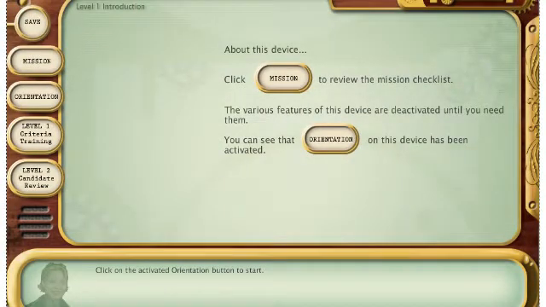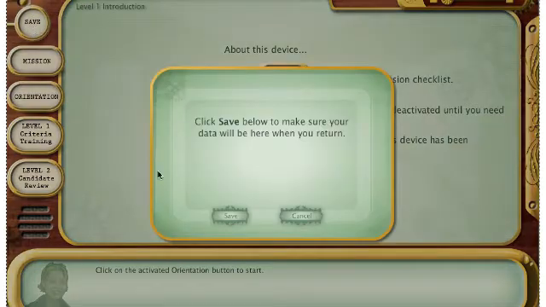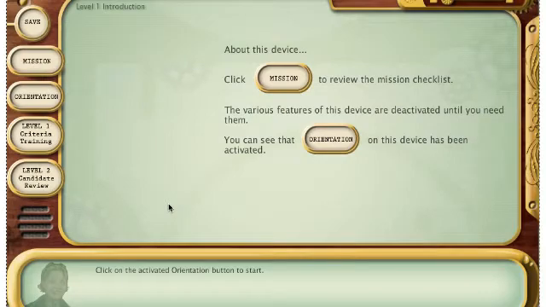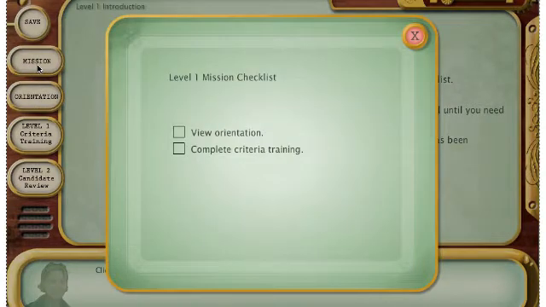When you are signed in using a teacher account with learnalberta.ca, the buttons on the device are unlocked. When a student signs in, the buttons will be locked until they become activated. Students should save their progress frequently during each session and prior to exiting the resource. At any time, the Mission button can be clicked to show the tasks for this level. The same button is provided on Level 2.